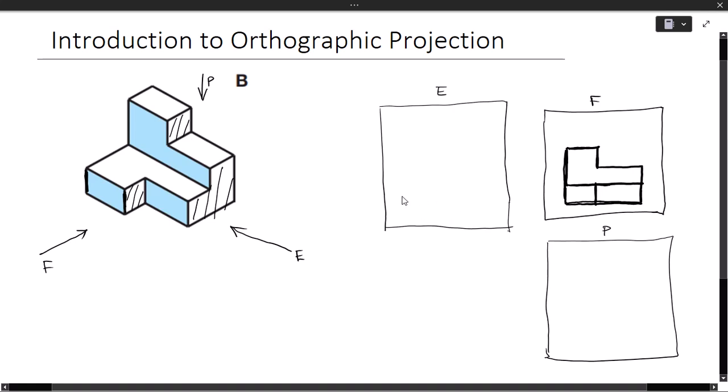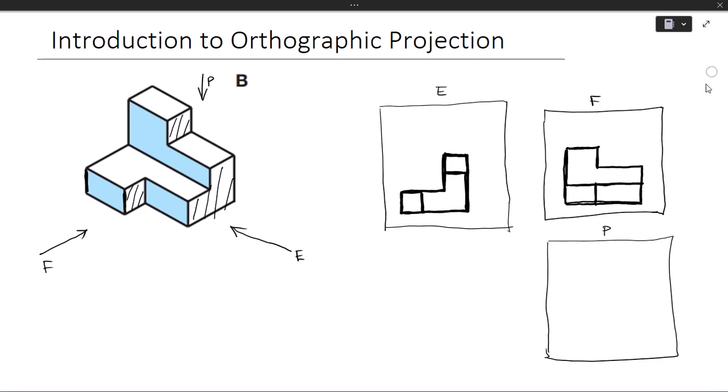So our end view will have a shape that looks like a square, like this. Then this other one here, you can see it's like that, and it goes up a bit. Then we have another shape that's at the top here. Then now we're going to draw our plan, which are these parts that are not shaded. We've got this shape, and this shape.